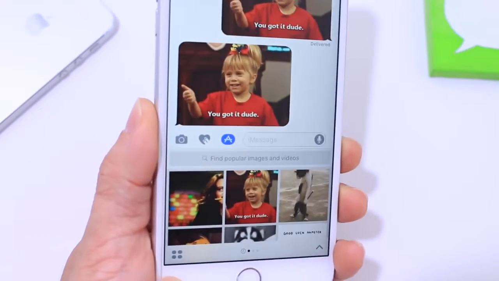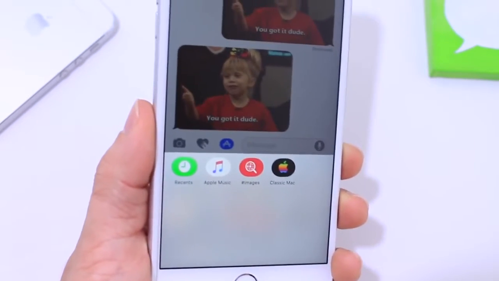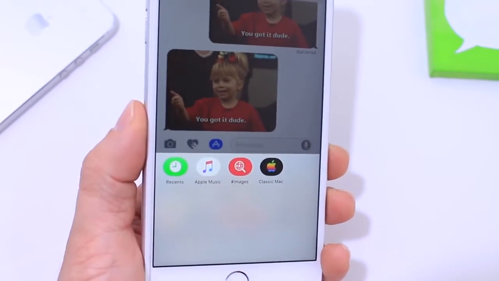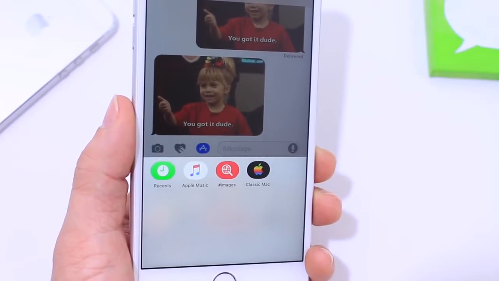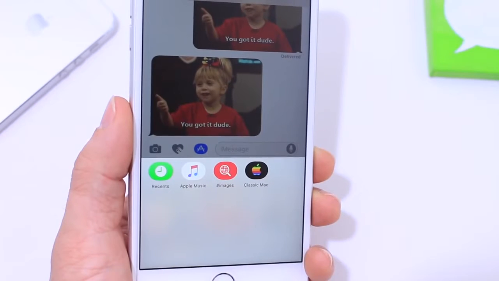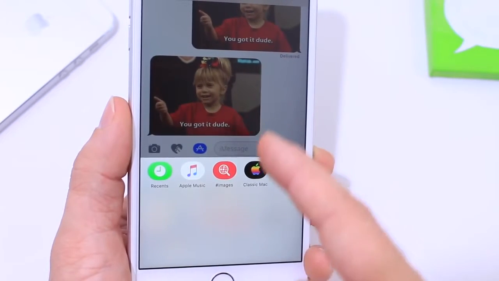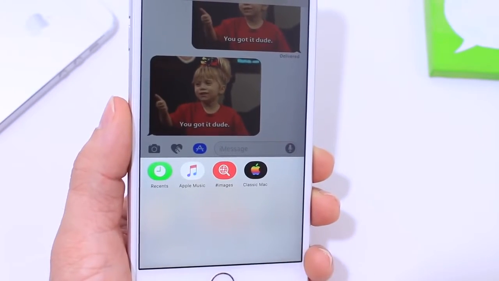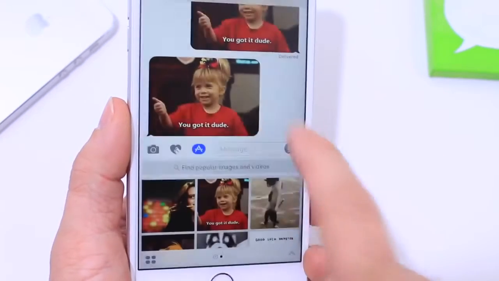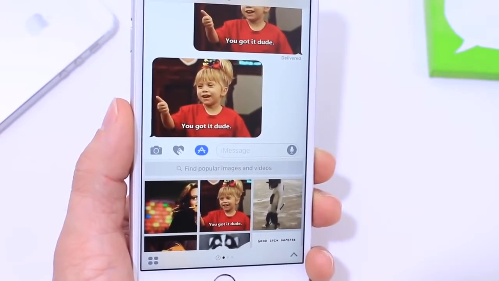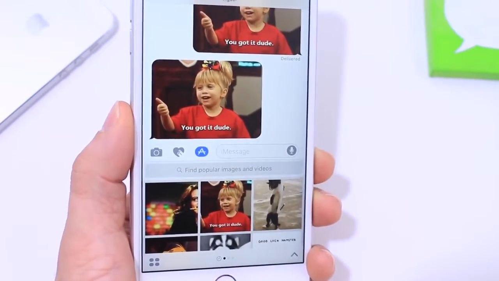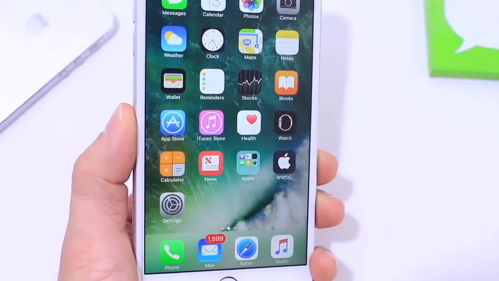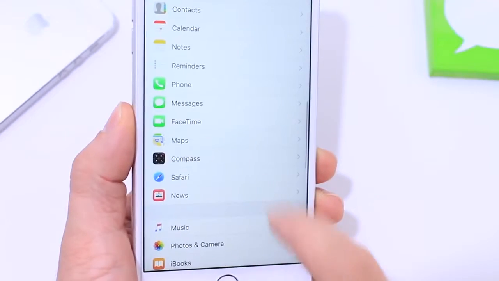Now on the bottom left corner you have apps that you can add, or developers can add extensions from their applications, so you can use the Messages application to message anyone from any other messaging service. So let's say you use WhatsApp instead of iMessage, you can add it to this list if the developer updates the app, and you can choose to use the Messages app to use any other messaging service instead of the Messages service for iOS.